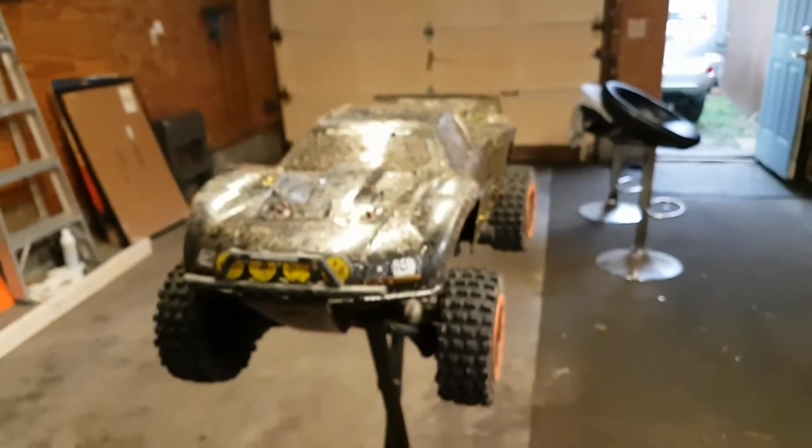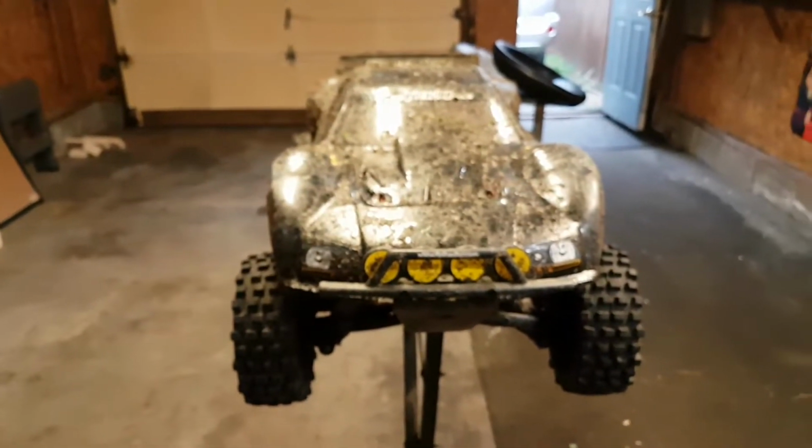I gotta fix my tripod. It's falling right over. The ball doesn't even hold anymore.